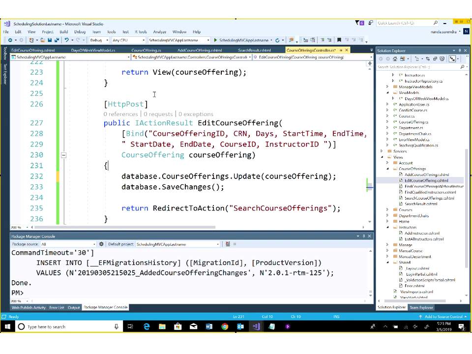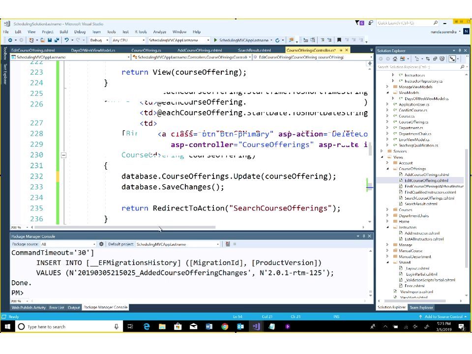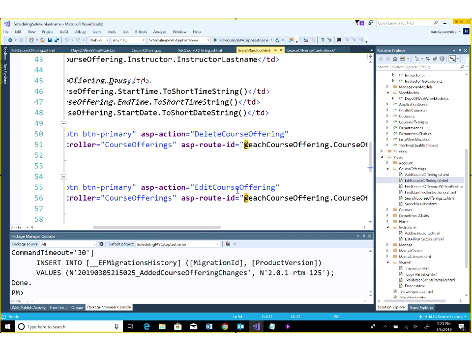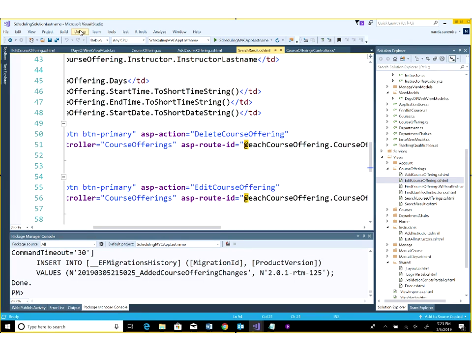So I'm going to run this to see if this is going to work. Remember, the link has been set off of the search result. We set a link to edit each course offering. So I'm going to start without debugging.